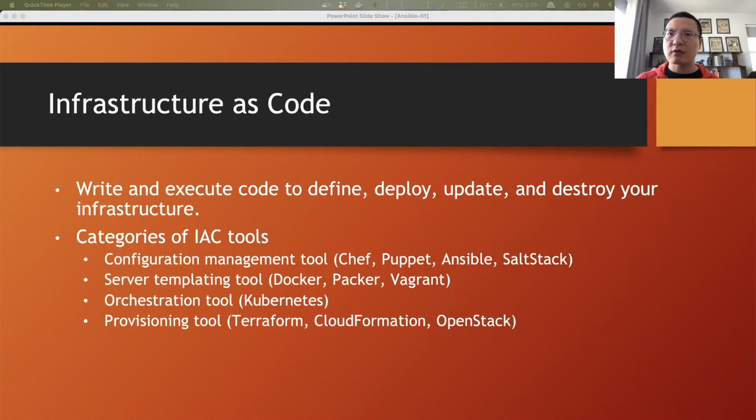Here I categorize IaC tools into 4 general categories. First, configuration management tools. They are designed to install and manage software on existing servers. Second, server templating tools. An alternative to configuration management that has been growing in popularity are server templating tools, such as Docker, Packer, and Vagrant.